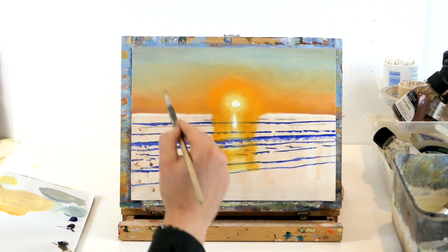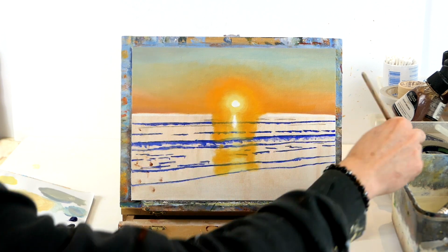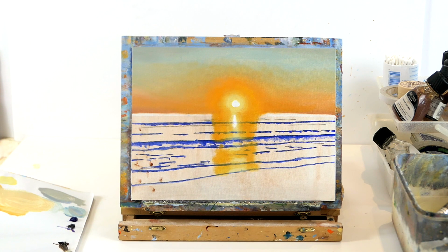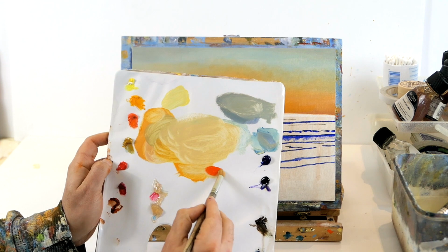So there we go. So we've got this lovely pushback background now. So now we're going to work on our ocean. We're going to try to mirror the colours of the sky in the ocean. So well done everyone at home who's working hard and doing that sky.